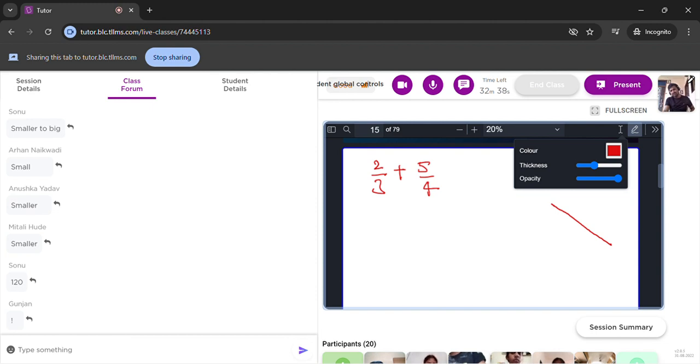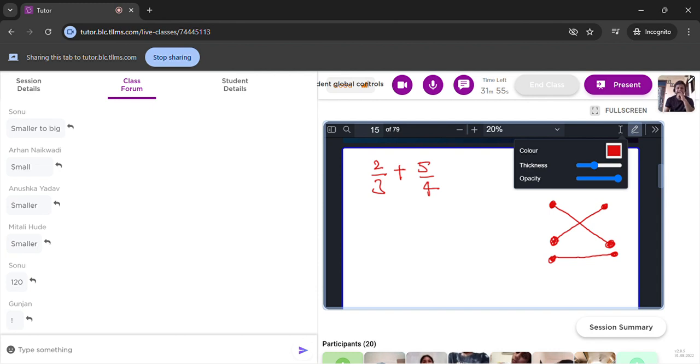You can see here, this one is the first line: the number which is present here and the number which is present here, you have to multiply both numbers. In the similar way, you have to draw one more line, and whatever number is present here and here, you have to multiply both. Then draw one more line, only for the denominator part: whatever number is in the denominator of the first rational number and of the second, you have to multiply both.